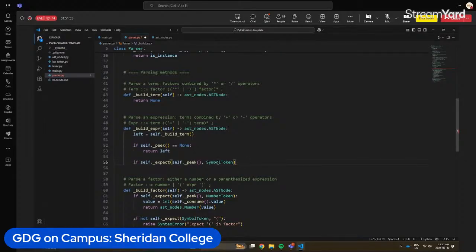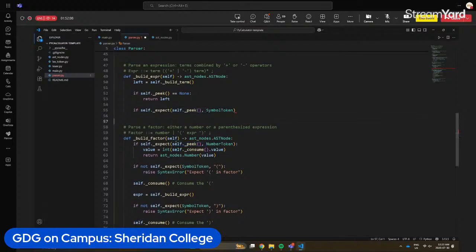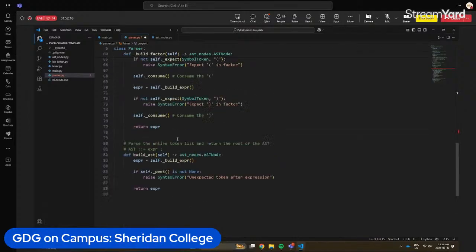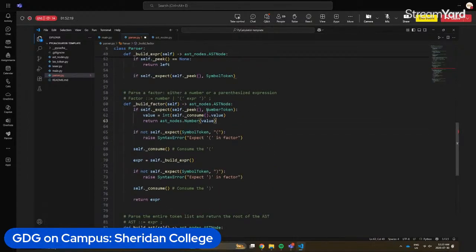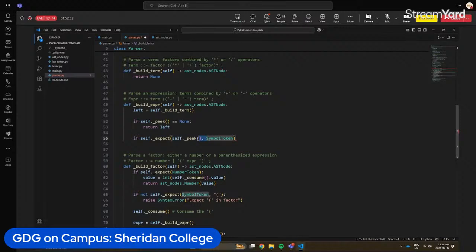Sorry, I'm throwing myself off here. Oh, I'm so sorry. Python syntax threw me off. I forgot what our expect method does. So our expect method actually doesn't take an input, because we actually peek inside of this. That's my bad. Okay, so for the expect ones here, we just need to pass if it's a number token, that's fine. This is done correctly. So it was just the one place I messed up. My apologies, guys. I was a little bit confused there.